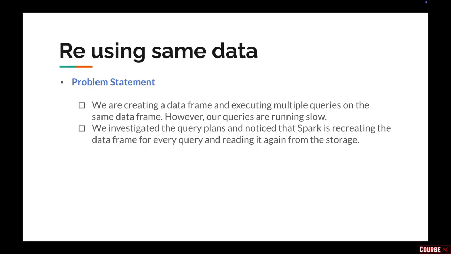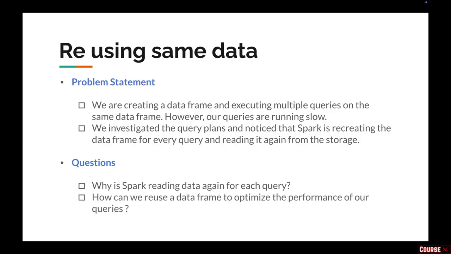So why is Spark reading the data again and again from the same directory? Here are their questions. Why is Spark reading data again for each query? This is a genuine concern, right? Because Spark is an in-memory computation engine, it should read the data once and keep it in memory, and then if we execute multiple queries on top of that, it should take the data from memory. It doesn't need to read the data again and again from the storage location. So why is Spark doing this? This is causing the job to run slow.